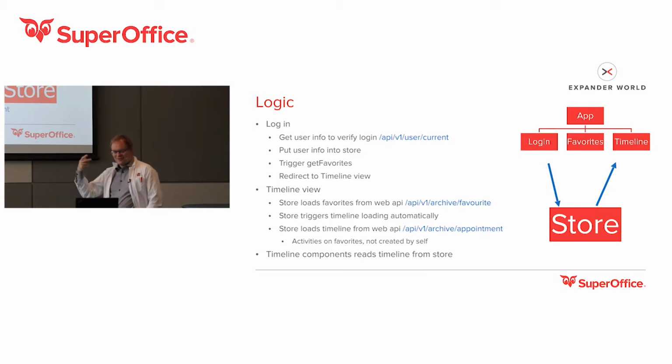And then the store will say, okay, well, I need to go talk to the web API, get the list of favorite companies. And then once that comes back, then we can go off and do the appointment, get the list of appointments. And once all that data is present, then the Vue will update automatically, showing all this stuff. So all this is going via what they call the store, which is kind of the back end in this application.